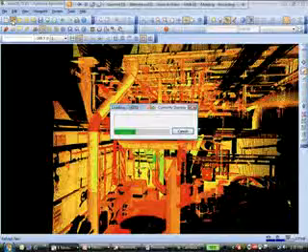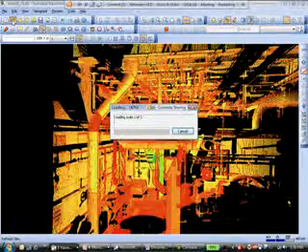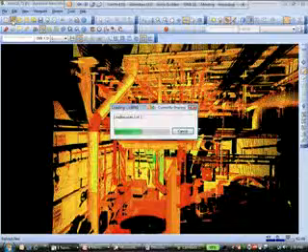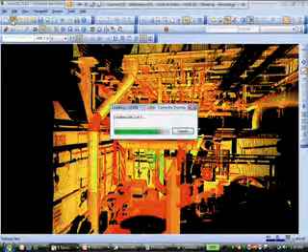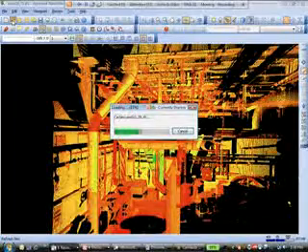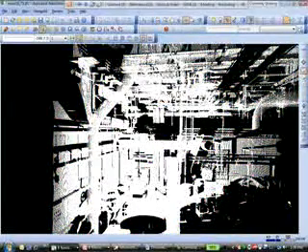As our model gets larger and larger, we may want to keep this point cloud as small as possible for the time being, just so that we're able to interact with the file. And then maybe at the end of the project we want to do a fly-through animation. We can go back and change the resolution to almost a 1:1 or 1:2, and at that point we'll have a very detailed model. So just making these few changes, you'll see here in just a minute how this affects the overall appearance.